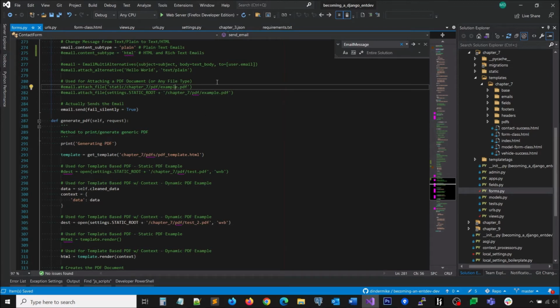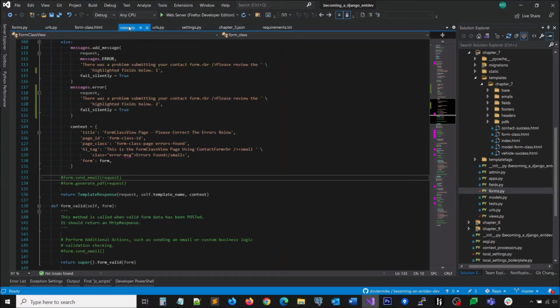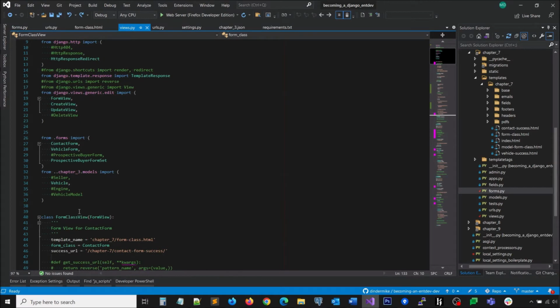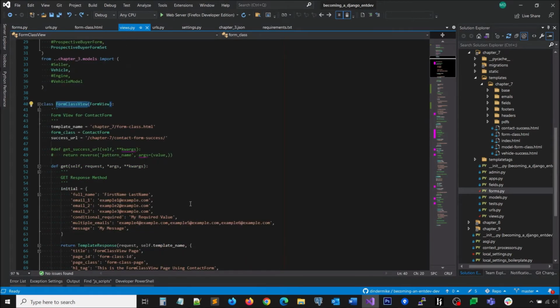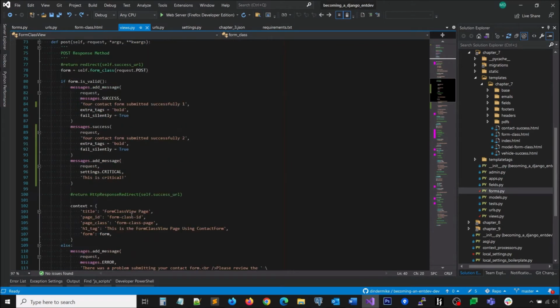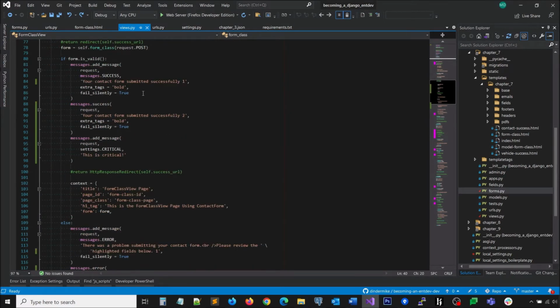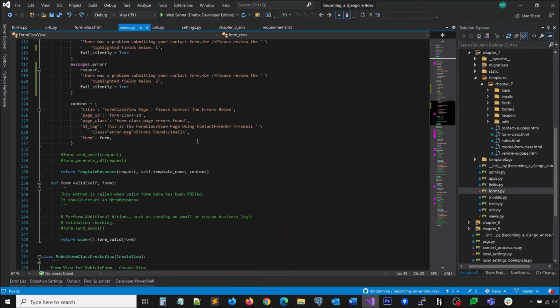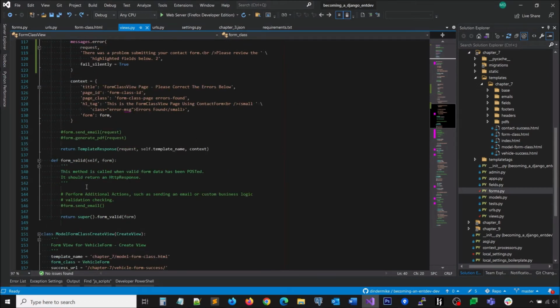Now moving on to our chapter 7 views.py file. Again, this form class view should have already been copied over from chapter 5. That way all we're doing is adding to it in this chapter our messages, and then what we're going to add here is a send email.